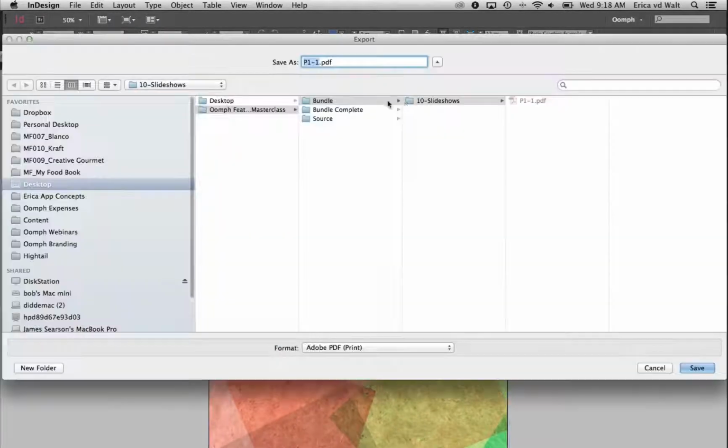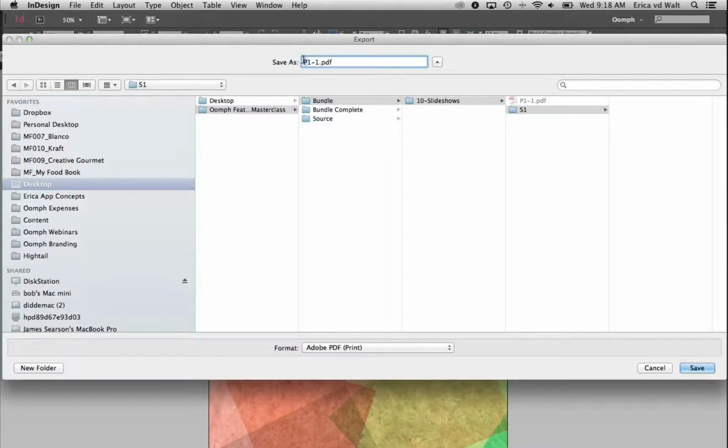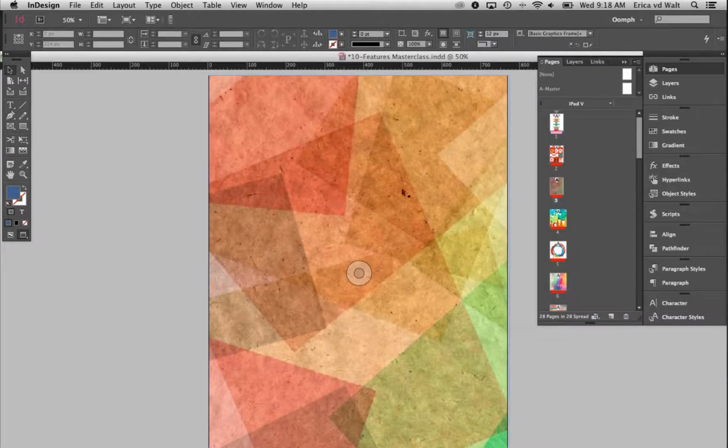So again, in our slideshow folder, because we've named our hyperlink S1, we've told Oomph to go and look in a folder called S1 and get some slides. So I'm going to create a folder called S1, and I'm going to save my full screen slideshow in there. S stands for slides, so it's the first slide and the first layer. If we had multiple slides in here, the second slide would have been called S2-1. So we go in there and we save out our full screen slideshow.